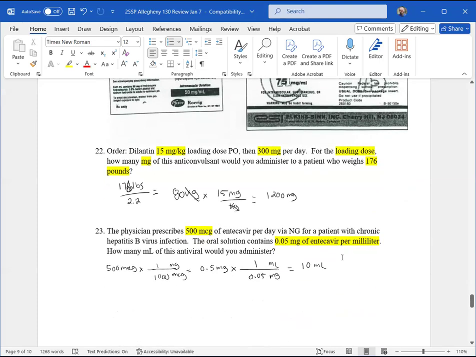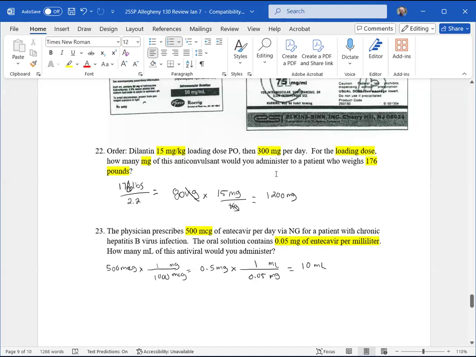The only other question that they consider a little bit more of a two-step type question were these 22 and 23, where you have to account for the patient's weight. So you're going to take the patient's weight in pounds, convert it to kilograms, and then solve for, in this first question, number 22, what you would give them in their loading dose. So you don't care about how much per day. You don't care about converting it to milliliters or tablets or capsules. You just care about doing that two-step process of going from pounds to kilograms and then going from kilograms to milligrams.